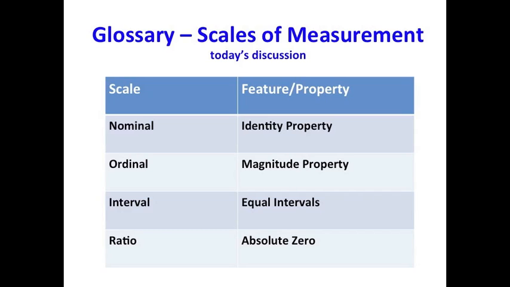Interval scale of measurement has equal intervals, which allows for all the classic four-function math that's necessary to calculate an average, a mean, a standard deviation, those kinds of things. Ratio scale is an interval scale simply with a true 0 point. Again, for all practical points of view, from a statistical perspective, there's really no consequential effect of an interval versus a ratio scale. They are both very useful in comparison to ordinal versus nominal scales of measurement.